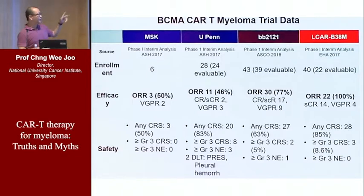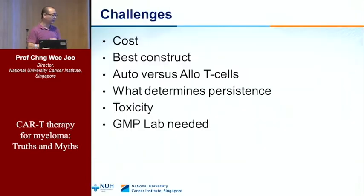So the challenges that we face, I haven't even mentioned, is the cost of the treatment itself. The leukemia treatment in the US costs $500,000 one shot. But they say that it's a cure, so $500,000 to cure you, rather than now you take daratumumab for 6-7 years, which is also $500,000, right? But not everyone is cured. So it's still a challenge. And don't forget, you may have a lifelong commitment to pay for monthly injections of immunoglobulins and so on. Those are ongoing costs.